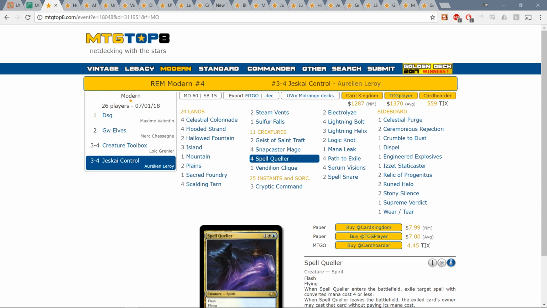The next matchup is going to be Jeskai Control. The sort of headlining card of this deck, I think, is Spell Queller for me. Quite difficult to work around. Our best answer against this deck is Ether Vial. Spell Queller can even catch creatures cast with Cavern of Souls, because he's not countering anything. He's just sort of like holding it in his little lantern here.